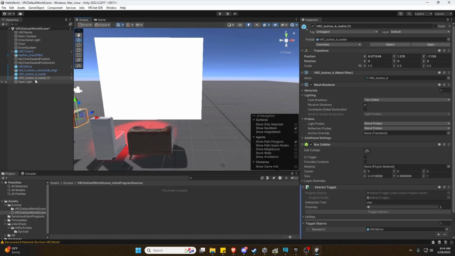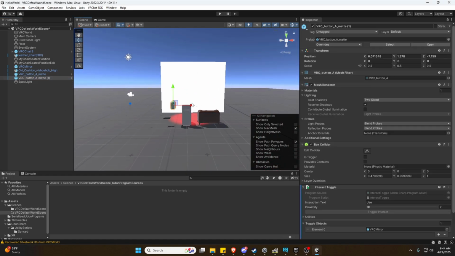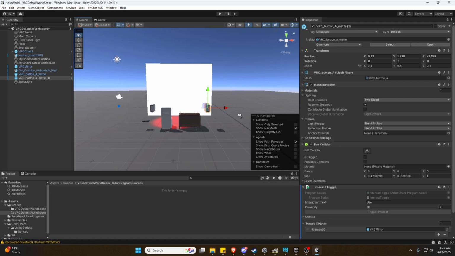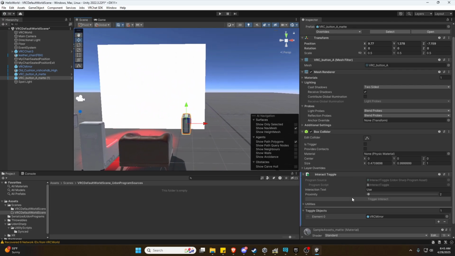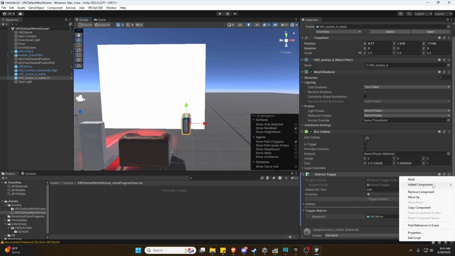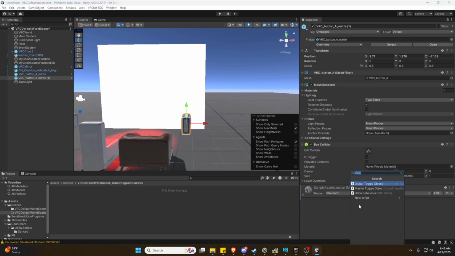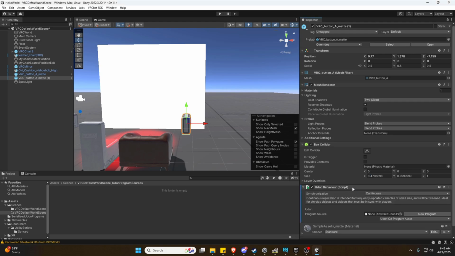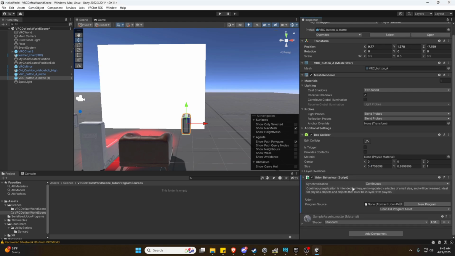So let's just Ctrl+D our current button, to clone or duplicate it. And we're going to remove the pre-built toggle. When I was looking at it, it does actually have a master toggle object and a global toggle object, but I think it'd be better to learn how to make our own scripts, because these are pretty simple. And then we can do exactly what we want and modify it in any way.